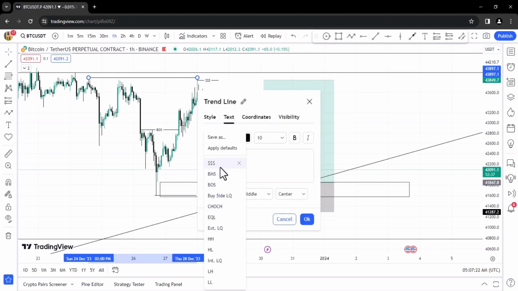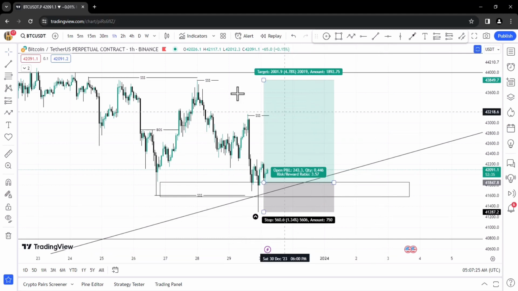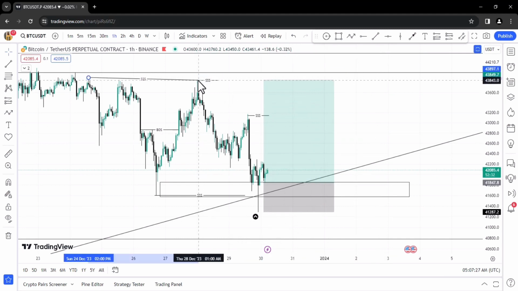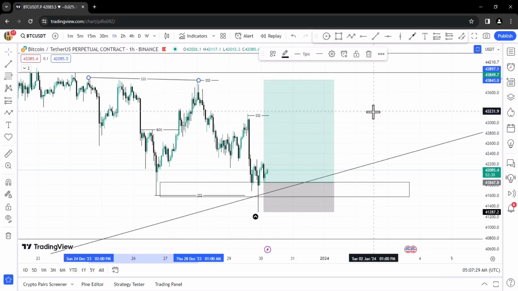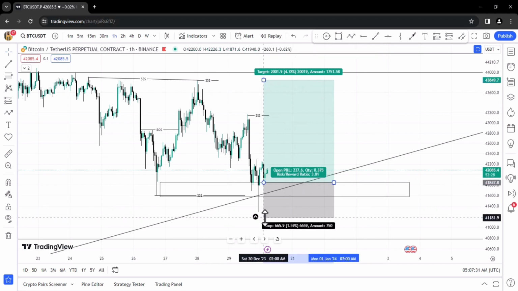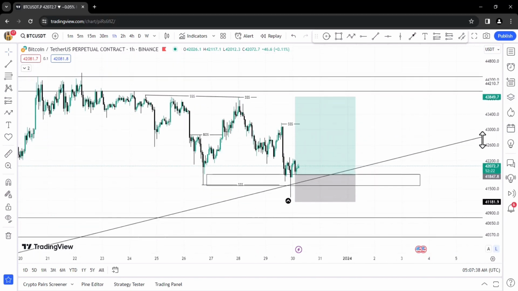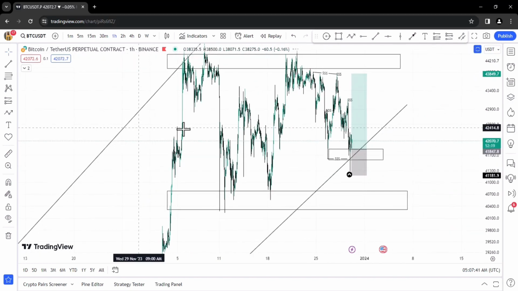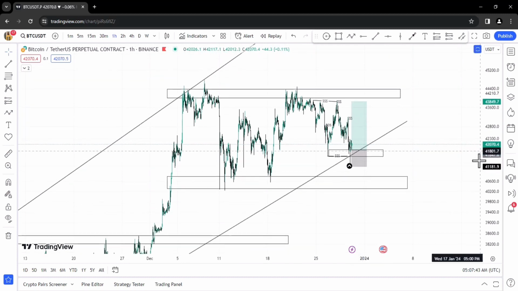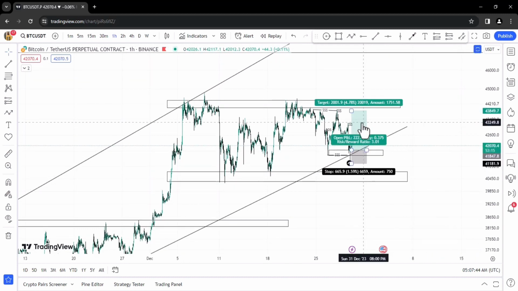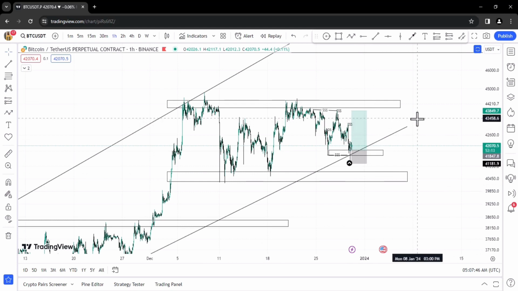You can see there's liquidity resting above those zones clearly. So what would the market likely do? The market will come back to clear all of this liquidity. So I will put my stop loss beneath this last low that printed, and let's see what the market does. That's for BTCUSDT. Remember, we started from the daily time frame, and then we moved to 4 hour and then 1 hour.